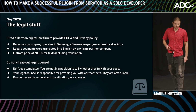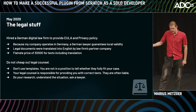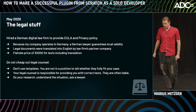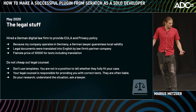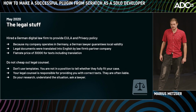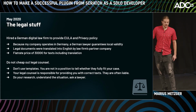And finally, before you can actually start selling, you need to take care of the legal stuff. Lawyers are expensive. It sucks, but you need to go and get one. Because yes, there are pre-made legal texts out there, but you as a layman are not in the position to tell whether they perfectly fit the product that you're selling and the data that you're gathering and everything like that. So I went to a German law attorney because my company operated in Germany and I wanted validity where I operate. And then these legal documents were translated into English by some company that the law firm was working with. I negotiated a flat rate price of 3,000 euros.